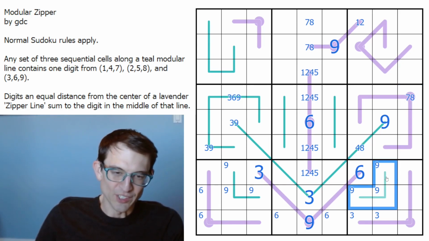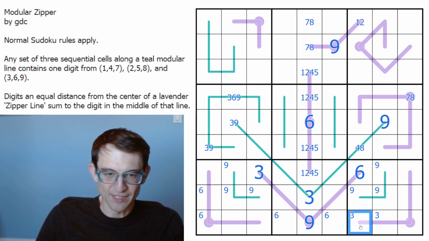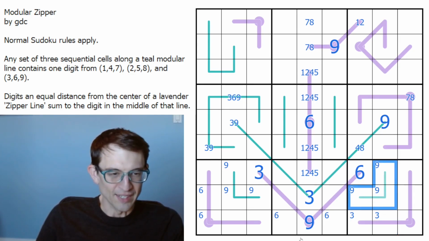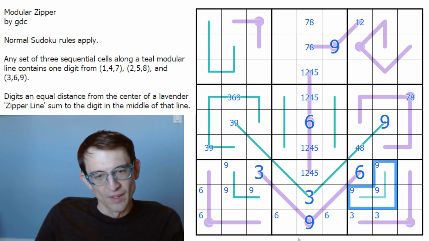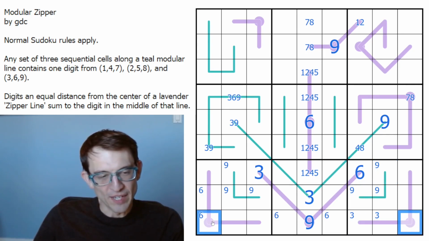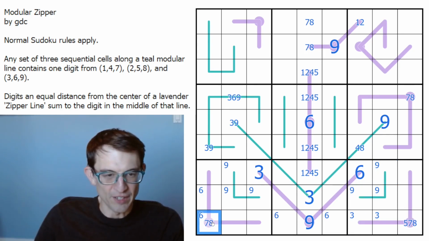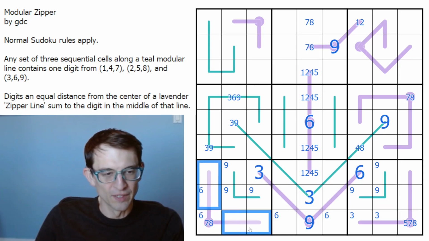So there's also a 9 here actually, because this has to have a 3, 6, 9 digit. 6 is here, 3 is here. I need a 9 there. These are both from 5, 7, 8. This one can't be 5 because it has a 3 here, and 5 would need 1, 2, 3, 4 on the zipper.